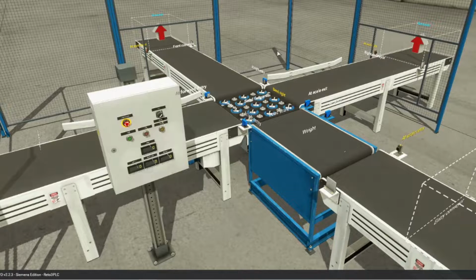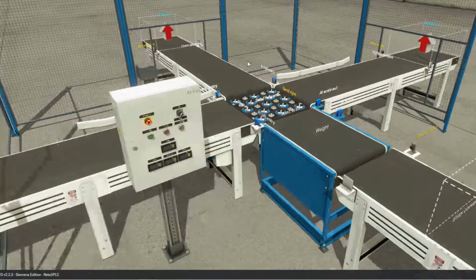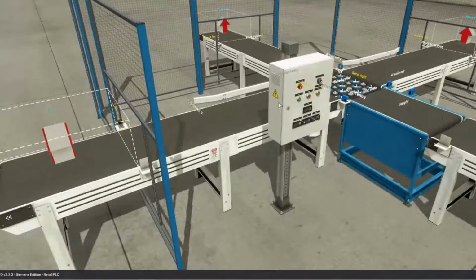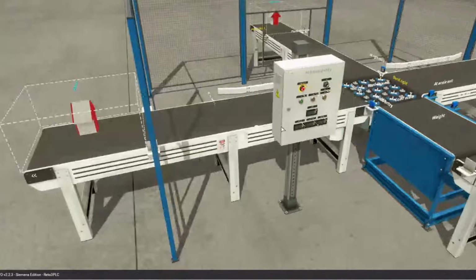So if the weight of a specific object is greater than 6 kilograms, it's going to the right conveyor. If the weight is between 3 and 6 kilograms, it's going to this conveyor in the middle, and if its weight is less than 3 kilograms, it's going in this way, to the left conveyor.